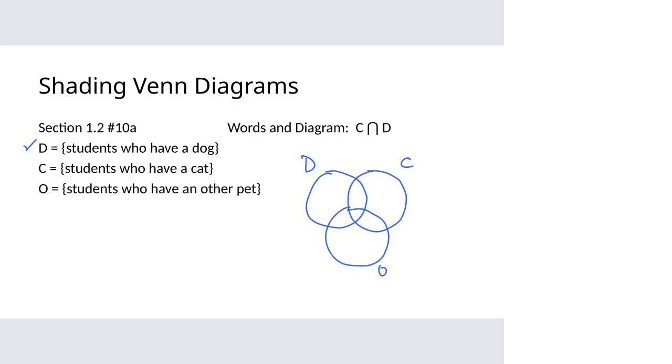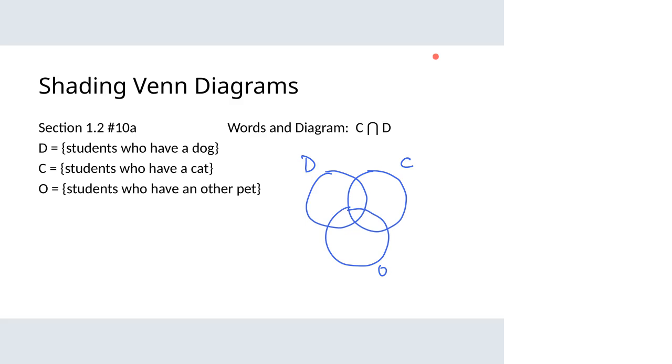What part A says is describe the following sets in words and with a diagram, and it's C intersect D. The first thing we're going to look at here is turning that into words. If you have questions, if you struggled with this, please don't hesitate to ask. If it all made sense, then that's fantastic. I might go through these fairly quickly because I'm not really sure how much trouble you had.